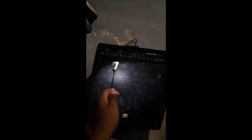They really did not advertise this speaker for a specific purpose. It's for any purpose. It's a multi-purpose speaker. It's a multi-purpose wedge, and you've got 100 watts of pure power to do it with. So it can get really, really loud. It can get painfully loud, painfully loud, might I add. And I'm going to walk you through it, and I'm going to test it so you can hear what it sounds like.